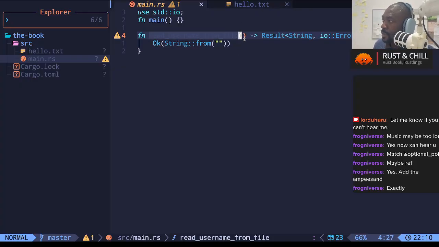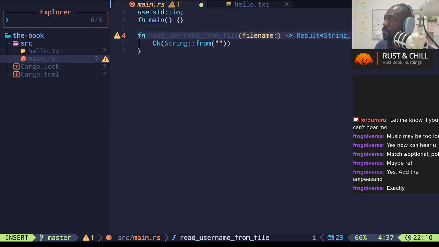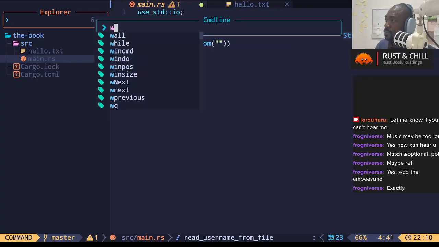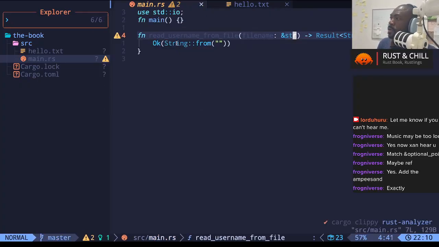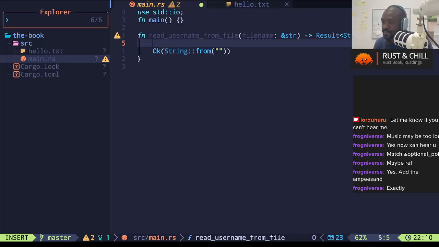Let's say this is the file name. And then here, okay. So now let's start to try to read this file.